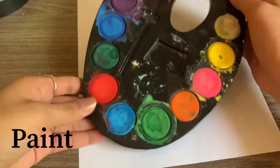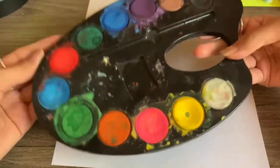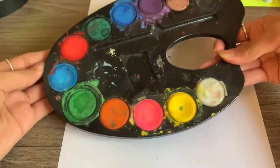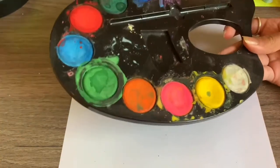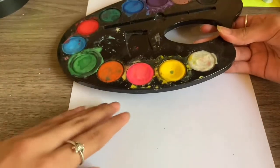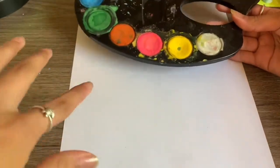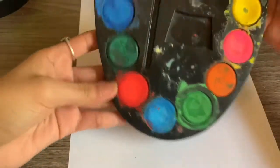I'm using watercolors. I got this one at Dollar Tree for $1. It's kind of messy because I used it a couple of times. You can also use acrylic paint, but I prefer this one because it's more vibrant when it's on white paper. And the acrylic one is thick. It has a thick consistency, so that's why I'll be using this watercolor.